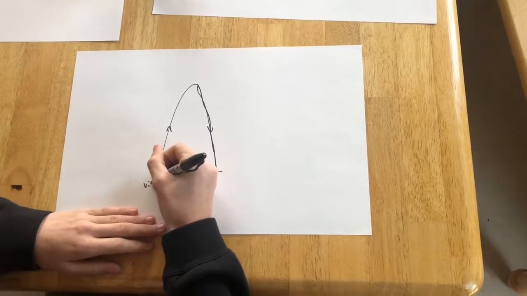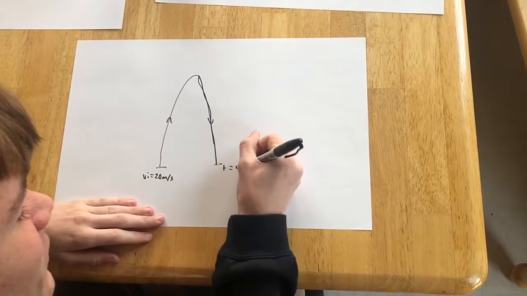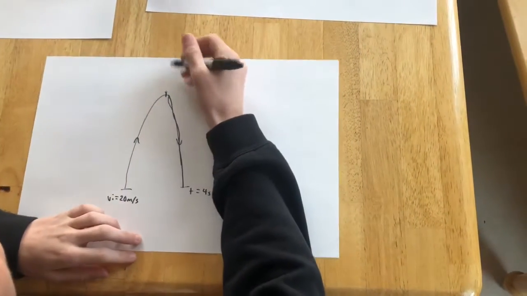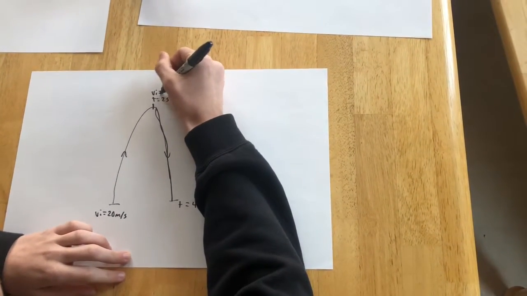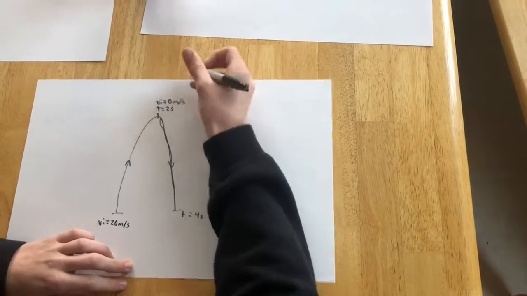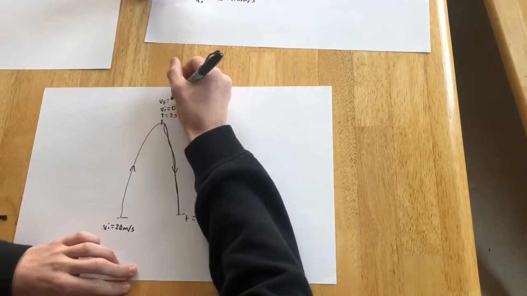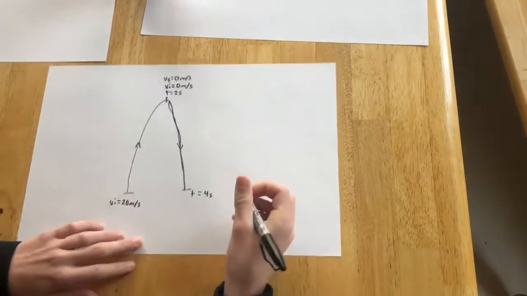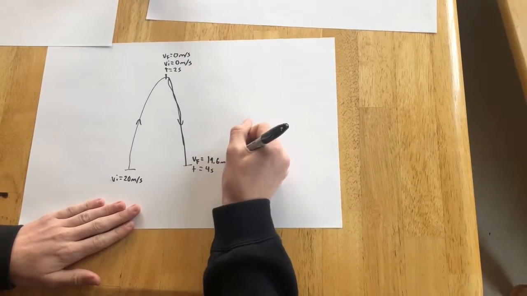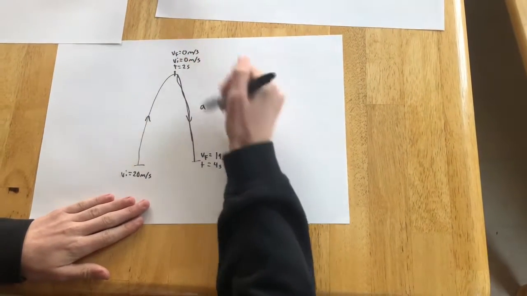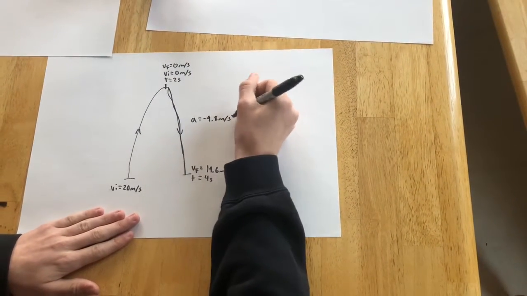So first we have the initial velocity of 20 meters per second, and the time of 4 seconds. And again, we have the time of 2 seconds for the halfway point. Because of the slight pause, we have the initial velocity of 0 meters per second for the second half, and the final velocity of the first half of 0 meters per second. And what we solve for the final velocity, and that is 19.6 meters per second. We have the second half acceleration of negative 9.8 meters per second squared because of gravity.